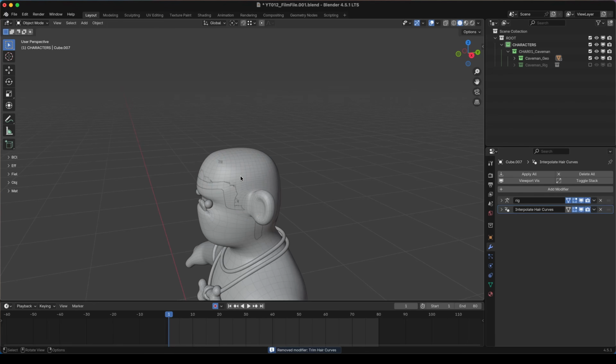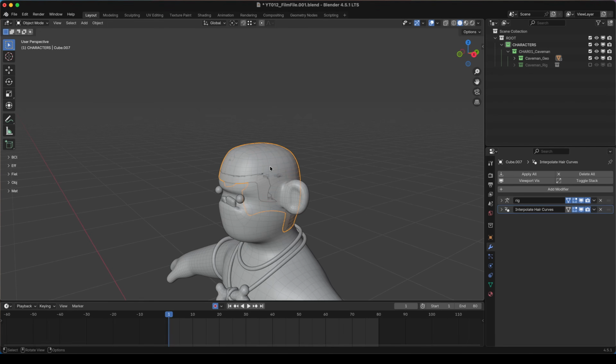Now this is what I like to do. You don't have to do it yourself, but I find that having more geometry to work with, more vertices to actually paint, increases the quality of the hair output. So we'll do that. So from here, let's just make sure our hair cap is selected still.